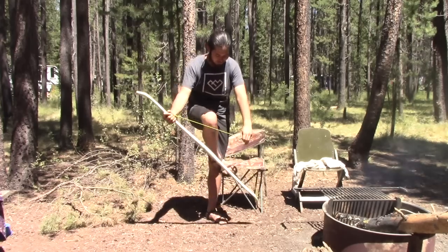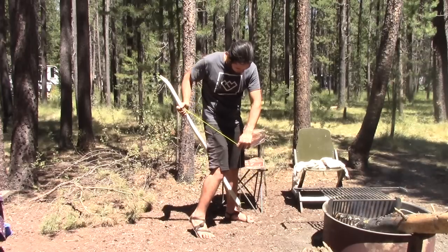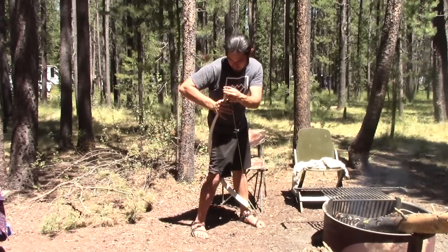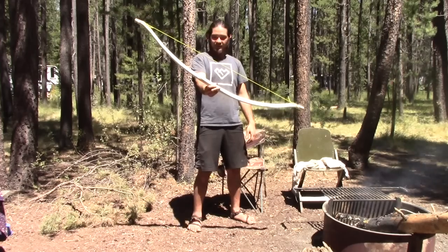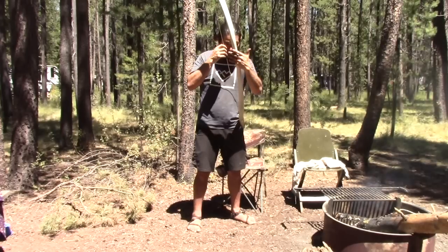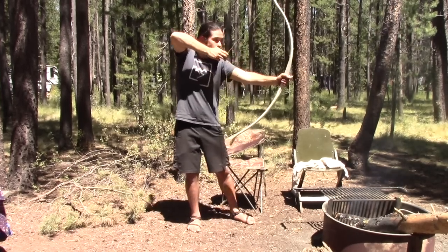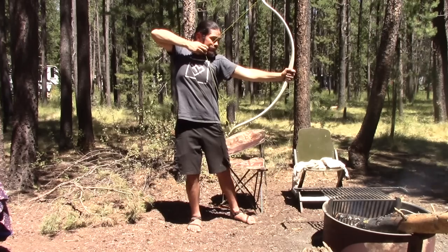And I'm going to put the string on by stepping into the bow with the center of the handle resting against the back of my leg. The inside of the tip against my leg. I'm going to push. There it is. So let's see, this side is bending more, so this will be our top limb. And the center is right here. So there we go.